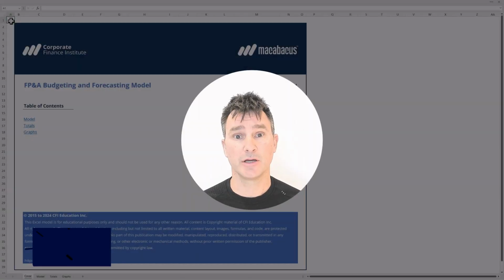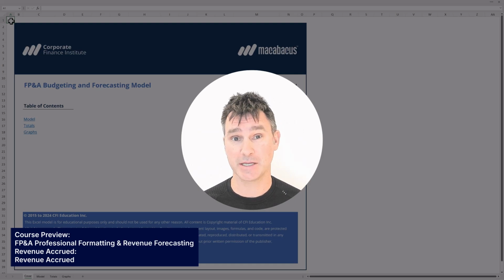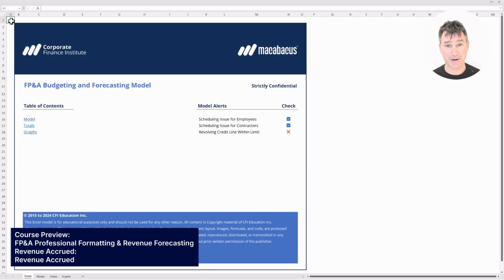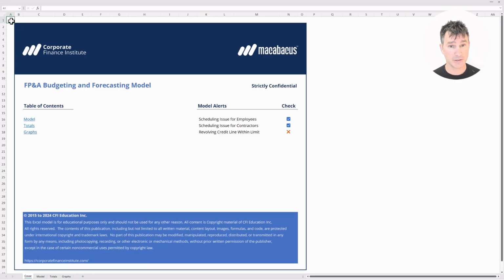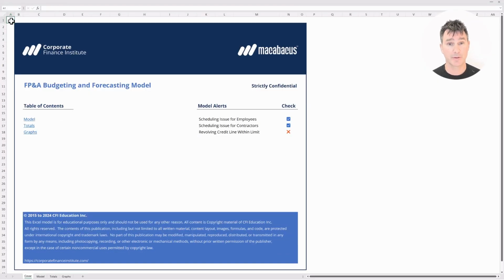So in this quick video, we thought we'd show you some of the parts of the model that we're going to complete in this FP&A course. There's so many exciting parts of this FP&A model. We thought we'd show them to you here quickly so you can get excited about them. One of the things we're going to be talking about in this course is the keyboard, how to use it. For instance, look at the top of the screen right now. You can see that we're easily expanding and collapsing that Excel ribbon with the keyboard.